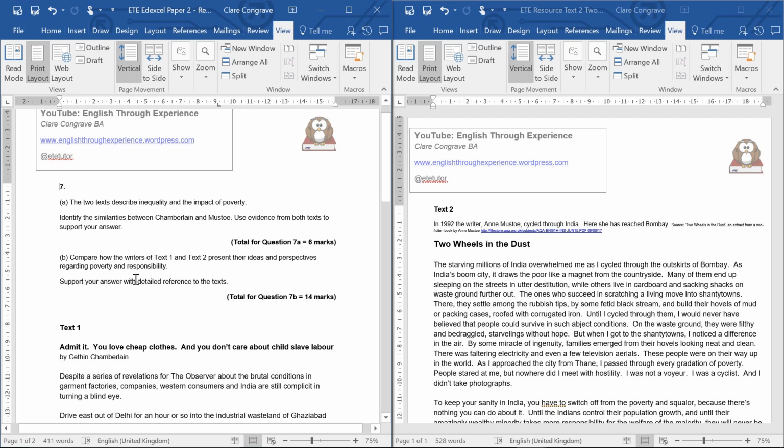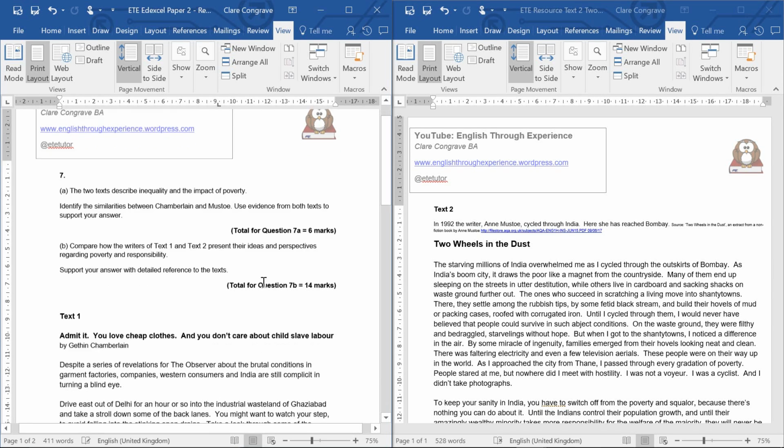So you always have a question focus. So here it's poverty and responsibility. So do make sure you address that focus when you're answering the question. And what you need to do is look at the big picture, so the ideas and perspectives. So you're considering site, so that's settings, ideas, themes and events in relation to the writer's point of view. So what they want us to consider, how they want us to feel when reading these texts.